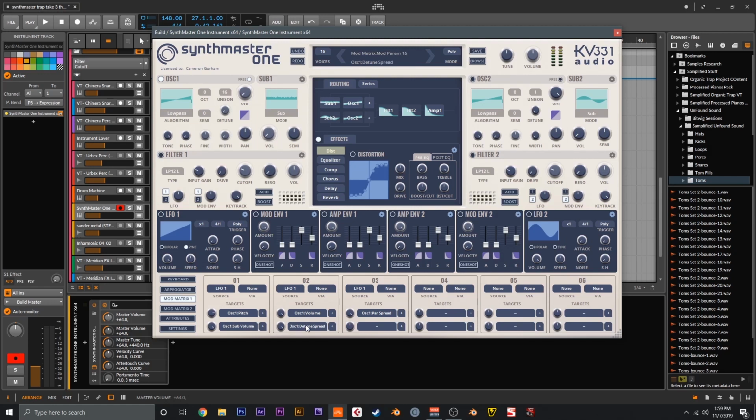Below that, I've got the detune spread, so this is going to get more and more detuned and unstable over time. And then the panning spread right here, so this is going to make it more and more wide over time in the stereo field, which creates a really, really nice and easy riser. So from here, you could just layer it up with other noises or add effects or whatever you want to do. So this sound ended up sounding like this.